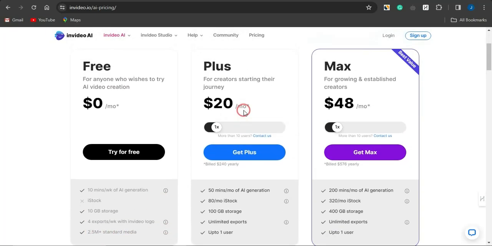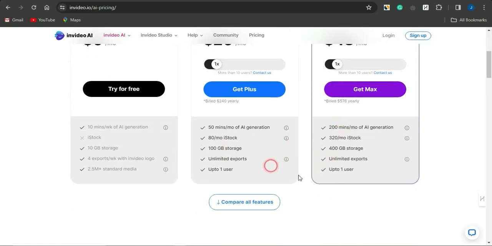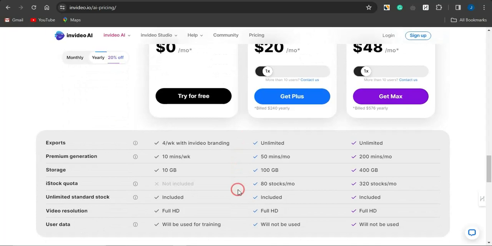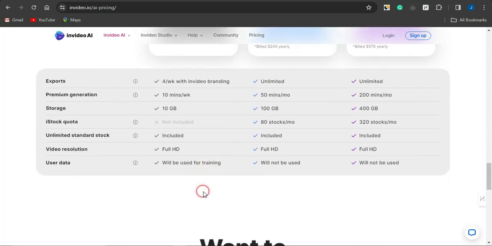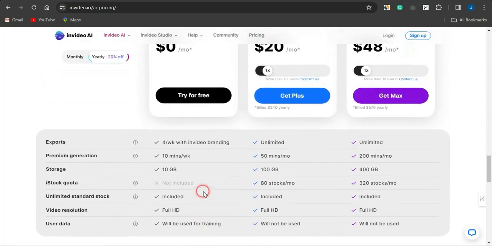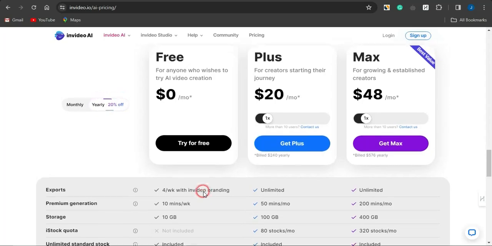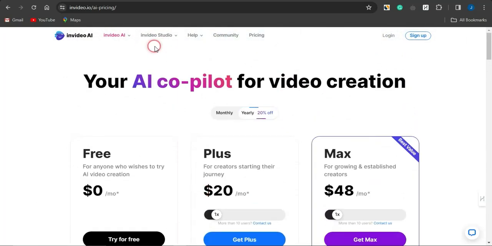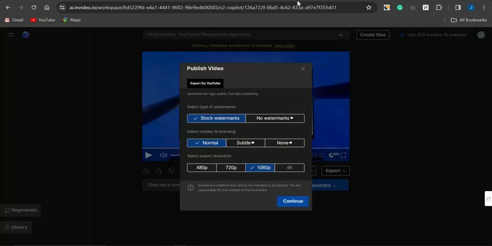But for the paid plan right here, which is the plus plan, which goes for $20 a month, and the maximum plan, which goes for $48 a month, you can also go on to seeing some of the features right there available for each plan. You could go on to comparing the features right there by coming onto this section, and you can see some comparison between both features right there, and go on to selecting the one that is suitable for you for the purpose which you intend on using, and just simply leverage that right there to create some cool and quality content with the help of this platform called Invid AI.